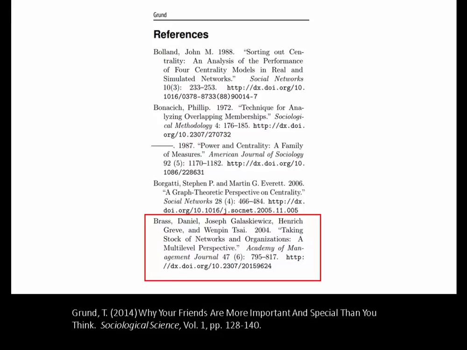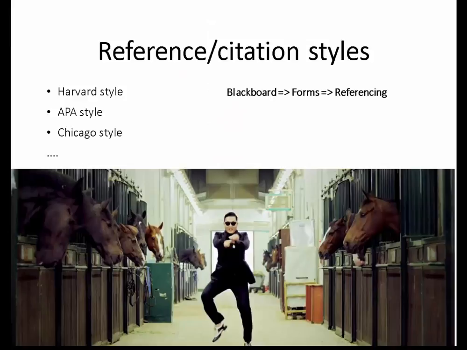When you write a bibliography at the end of the day, there are different ways you can write it. We call that a citation style. One style would be like this: you have the names of the people involved, then quotation marks and the name of the article, then the journal in italics, and then volume and issue. But that's a style. There are other styles, and there are a few famous ones. You come across them, and actually it's part of the assignment as well: the Harvard citation style, which is mostly used in sociology, or the APA style, which stands for the American Psychological Association. It's widely used also outside of psychology.